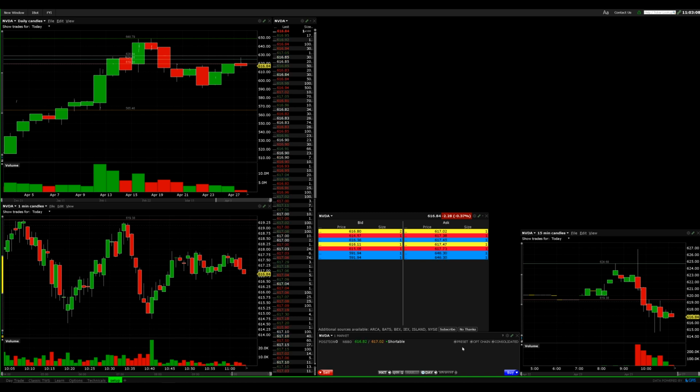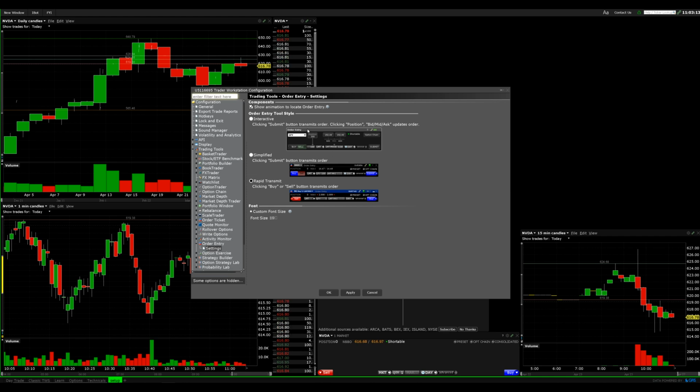Okay, so in the settings here, this little gear icon, we go to settings. There's a couple options here of which way it's set up. I like the rapid transmit for Interactive Brokers. When I hit buy, I want it to instantaneously buy. I don't want to have to click through a couple other things that say, are you sure? Are you really sure you want to buy? That's time eating away from premium contracts changing like crazy. So each one of these options obviously changes the layout a little bit. So I use rapid transmit.